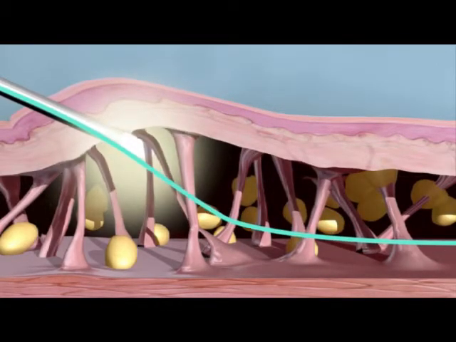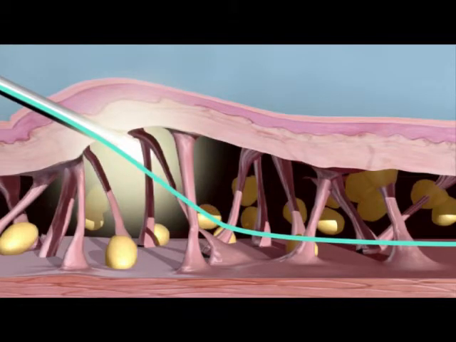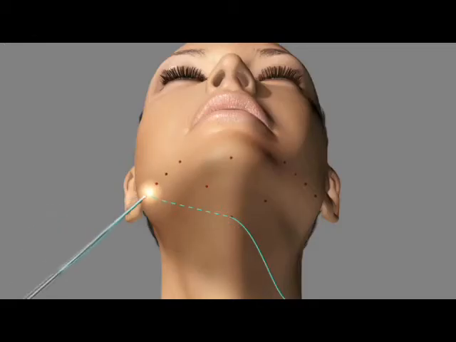The rod is then almost brought out until there is approximately 1 centimeter of the rod in the subcutaneous space. The rod tip is then rotated, allowing the subcutaneous portion to be oriented towards the mediocanthus. It is then advanced approximately 2 centimeters, encircling and engaging these ligaments before traveling back underneath the jawline.